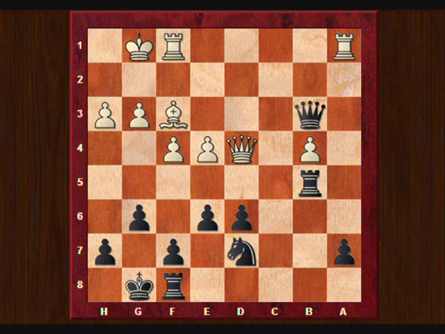I went with my queen to b3, and now I'm not only threatening here to take on b4, but another important thing about the queen on b3 is that it attacks the bishop on f3. So this rook on f1 is bound to stay there. Now he took on a7, and I took with my rook the b4 pawn, attacking his queen. And now he played queen takes d6.